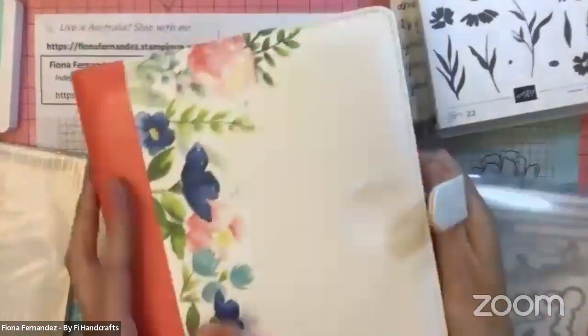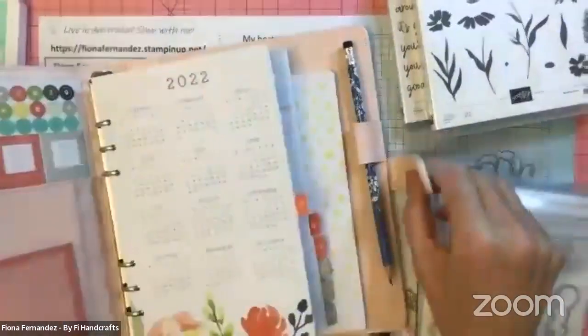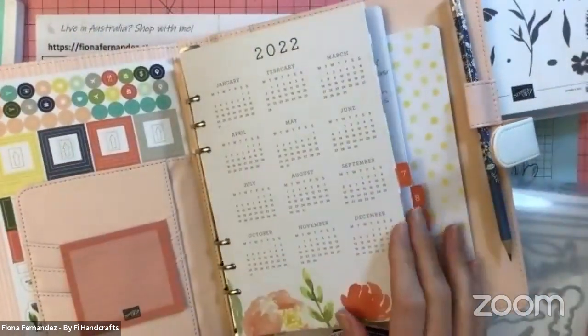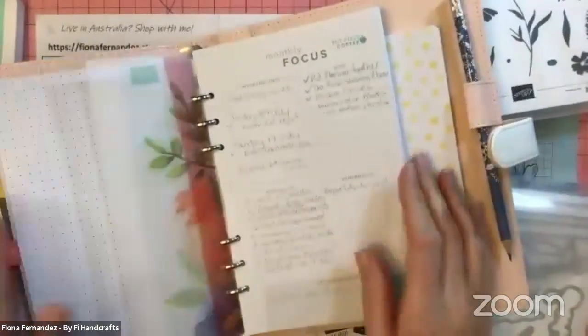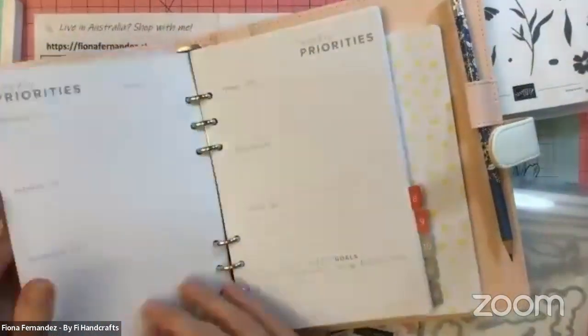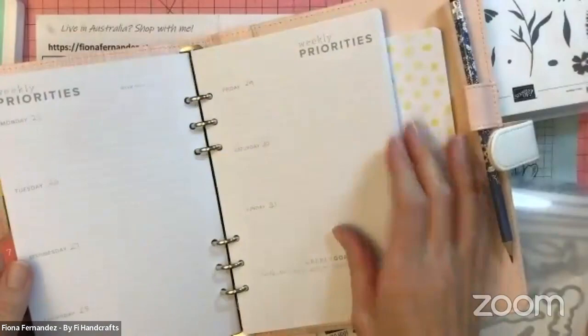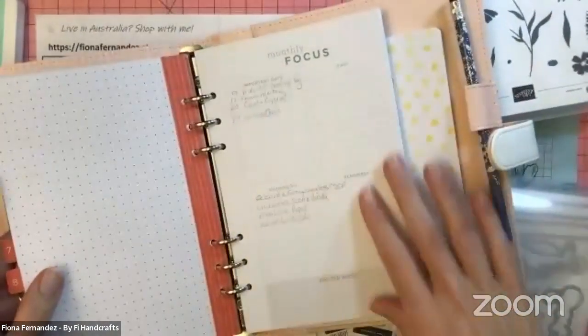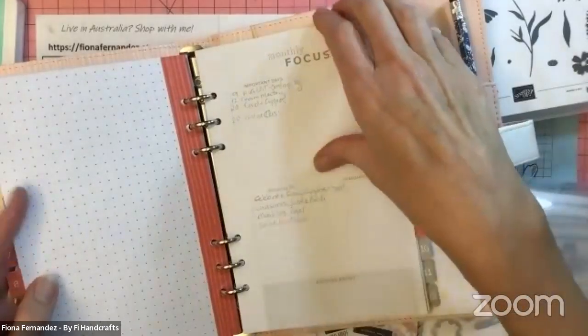So that's this lovely diary. No, look, it's called the Making Plans. But you can call it whatever you like. You can make it a planner. You can make it a journal. It comes with all these pages with weekly priorities in it. You can write things. Look, I've even written in August. Oh, I started.